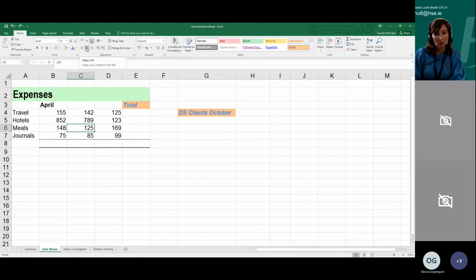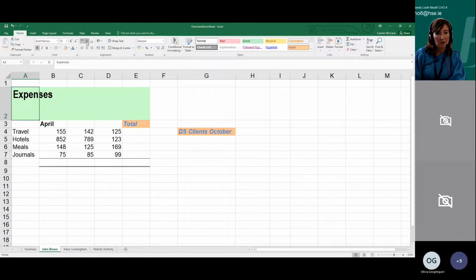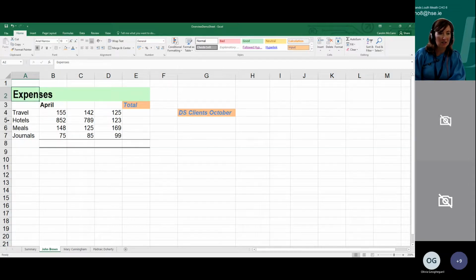You have the bold or the center adjustments, center, middle and left and right alignment. And also you can adjust where the information is in each cell. Again, this is usually used in finances, where you want them either in the bottom or the top of the cell. I'm just going to show you this for a demo. So here's my cell, so I can put it in the middle, I can put it at the bottom. If you've very tight cells, you don't even need to do that, but that's what those buttons are for.